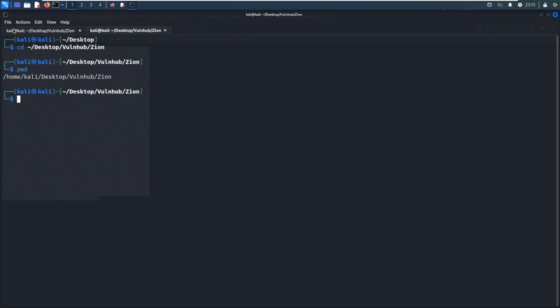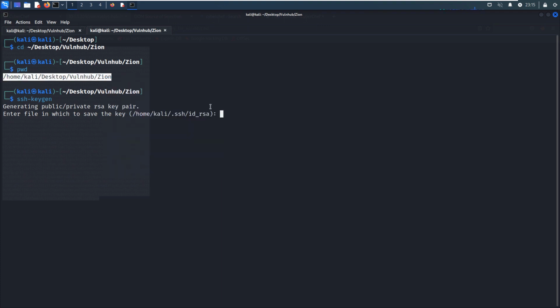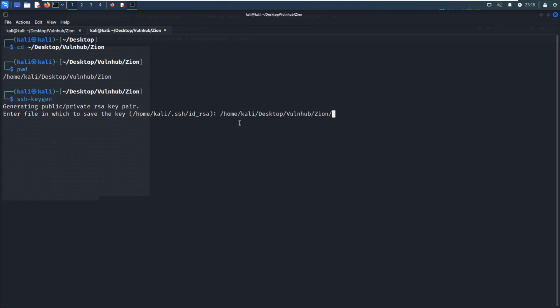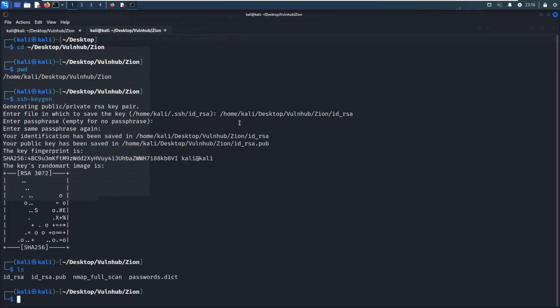For example, here we can run ssh-keygen, and generate the key pairs under this current directory. So we can copy the absolute path of the current directory, with no passphrase. Then we can cat out the private key.